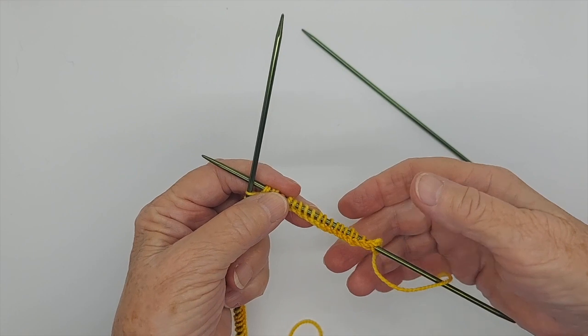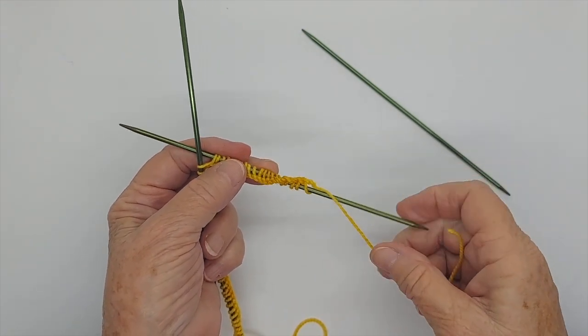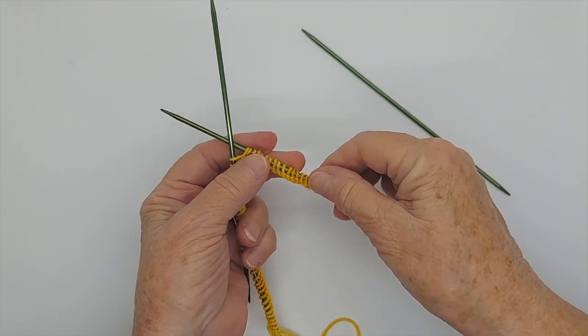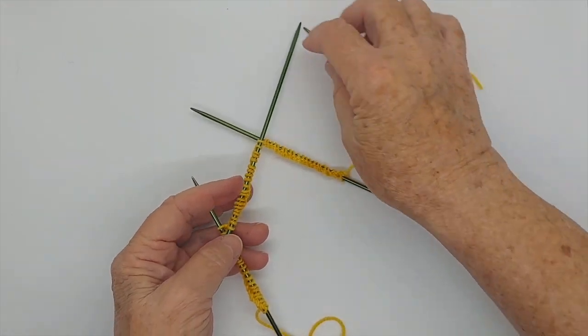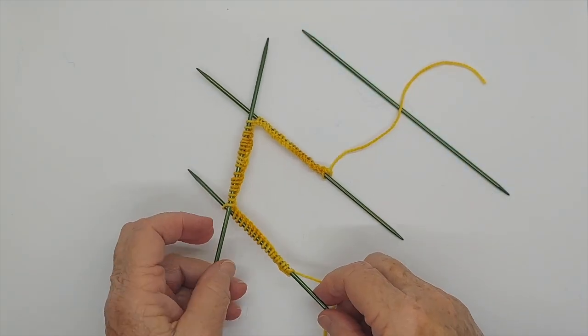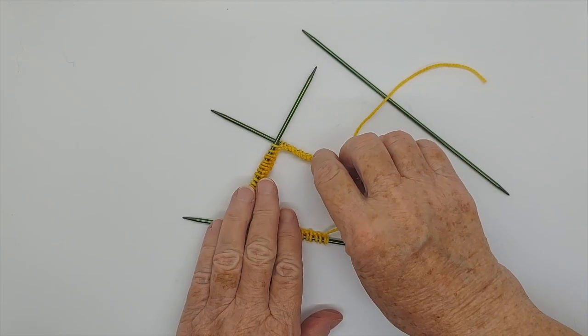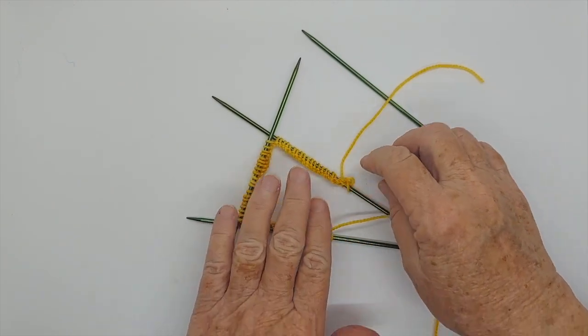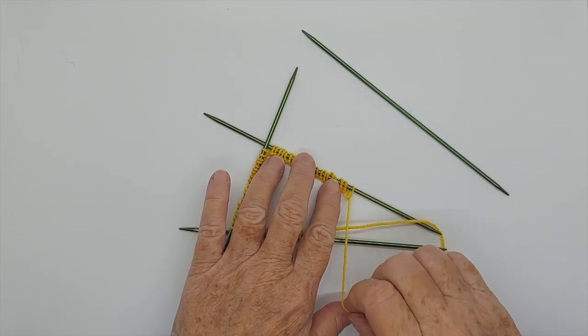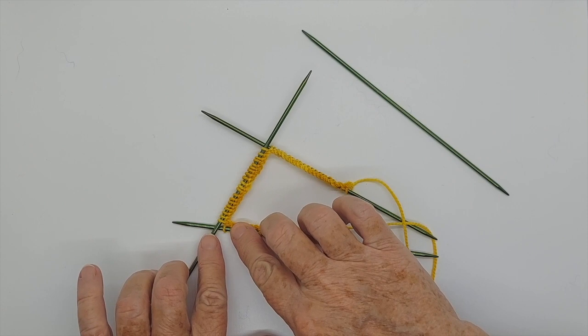Now, what I do when I'm knitting in the round like this, and I have been knitting in the round for many decades, I always still lay it down to make sure that I know what I'm doing and where I'm going. And I do this on every round for the first few rounds. I make sure, okay, that looks like that.